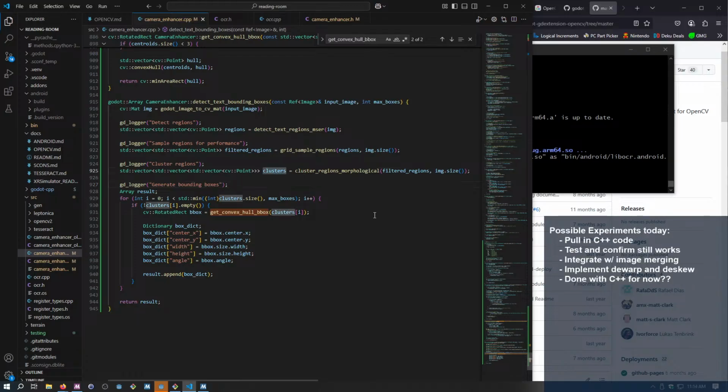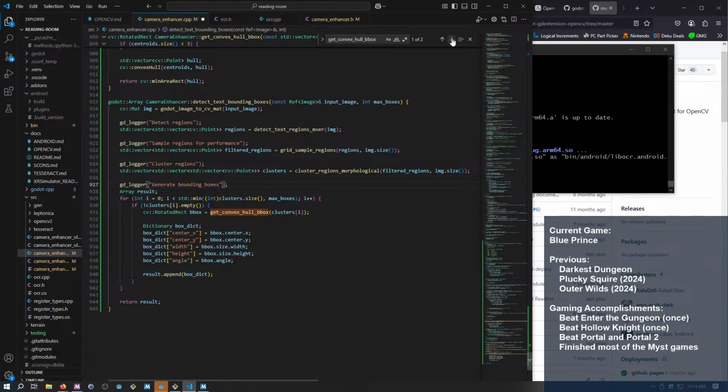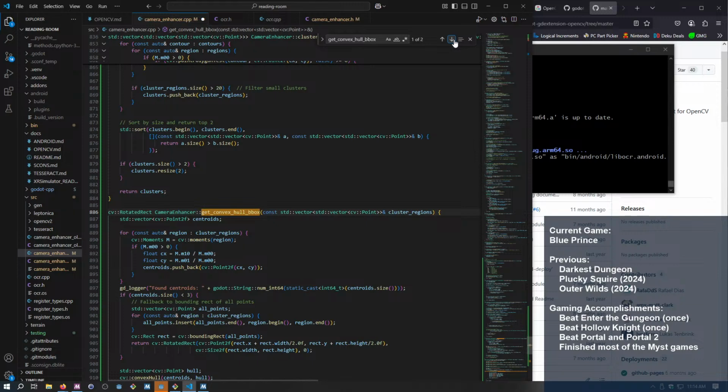So we've got a bunch of clusters. What they should be, for the most part, is page 1 of the book, page 2 of the book, and then any noise in the background. So we should have 2 clusters. We probably have several clusters. Well, I already have that. Hold on. Let's see, right? Yeah, let's log it.